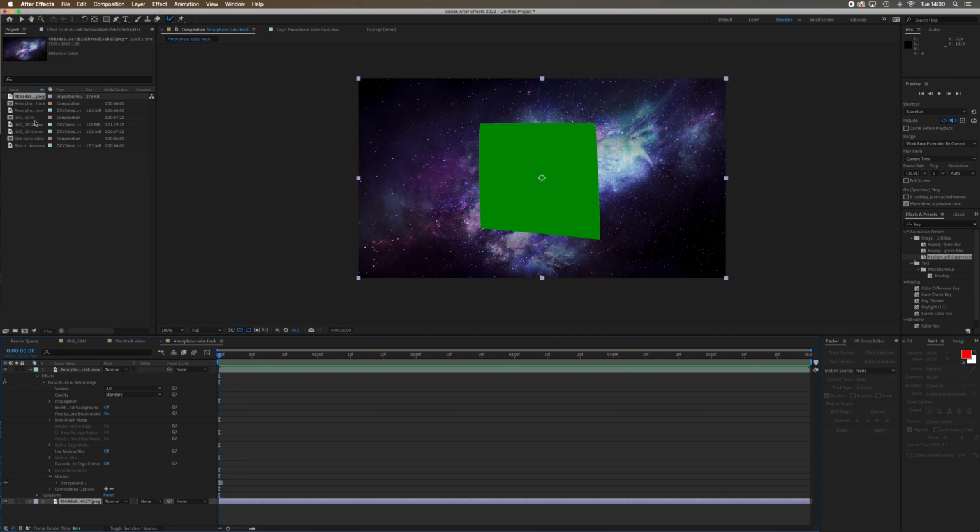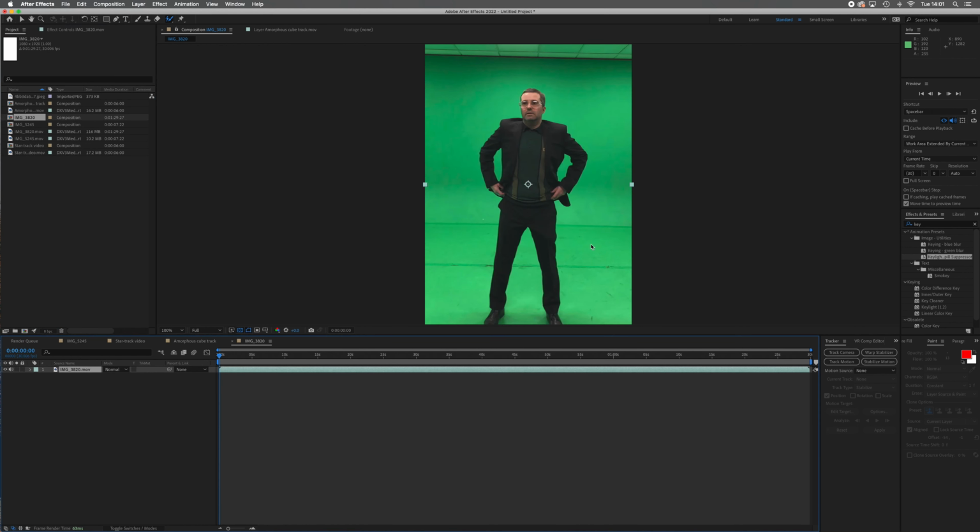Let's come back to our project. Actually, I'll just quickly show you something else that you can do with a mask before we get on to mask tracking, because that's the final thing. No, I'll come back to that in a second. I'm going to stick with the Rotobrush tool for now. So here's another image of me in front of the green screen, and I'm going to drag that down onto my new comp. So there's my composition.